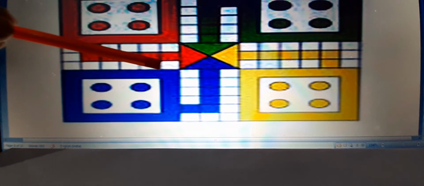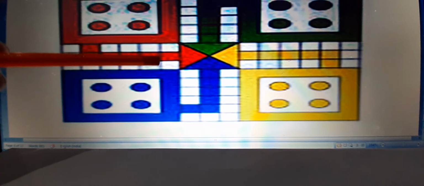Fine. And it is divided into 4 parts. Each part is of a different color. You can see the board is divided into 4 parts and each part is of a different color, that is red, blue, green and yellow. Each part has a square, the starting square, and between these squares are 3 columns and 6 rows. Now this is the starting square. Between these squares, you can see here there are 3 columns. This is the first column, second column and third column. 3 columns are there and 6 rows are there.